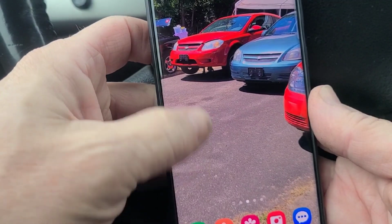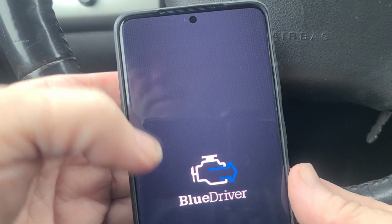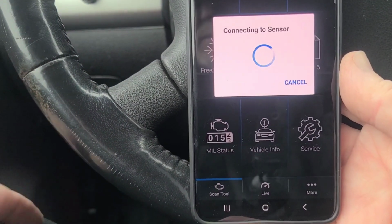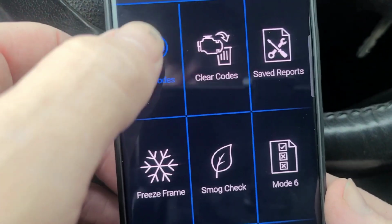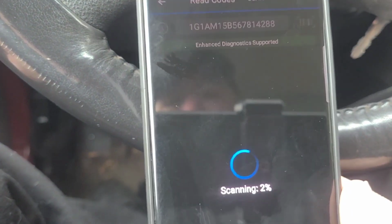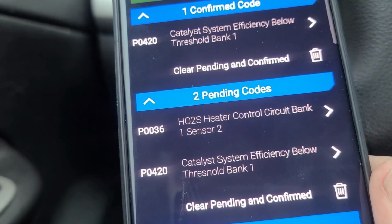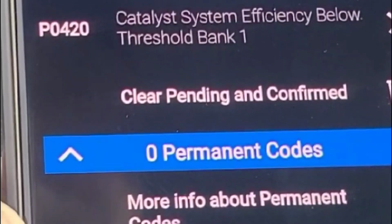Open the BlueDriver app, which is right there. And then it should be connecting to the sensor. And I will read codes. I'll do all modules. And it's the oxygen sensor and the catalytic converter.